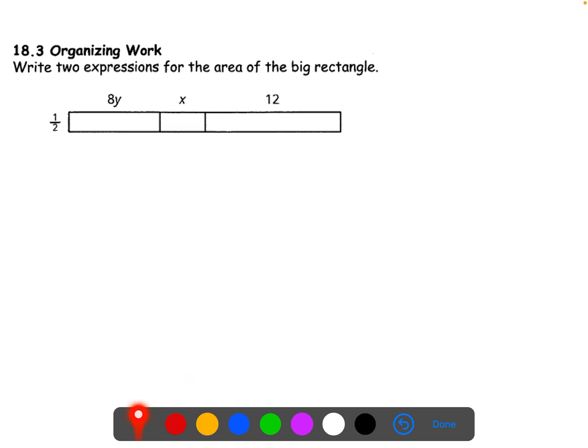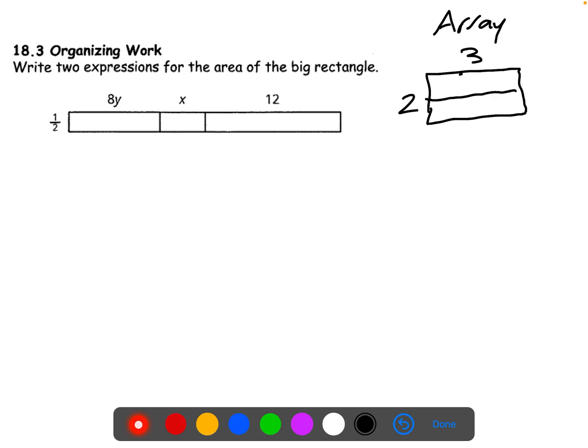Now, we're going to talk a little more about these tape diagrams. Actually, I'm sorry, this is not a tape diagram. This would be more like an array. And if you remember, we use arrays with multiplication. I'll give you a quick example. If we had 3 and 2, we're showing multiplication of 3 and 2. We're showing that there's 2 rows here and 3 columns here, and it demonstrates what our total product would be, which would be 6.